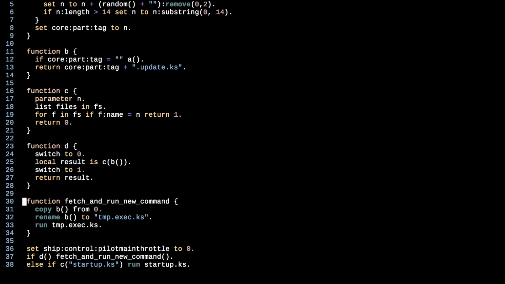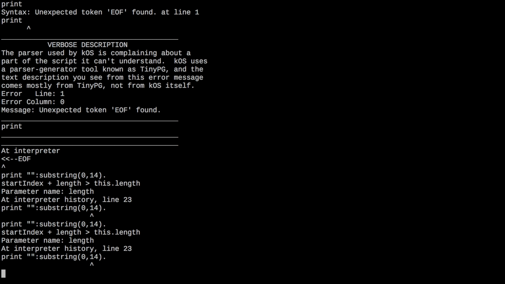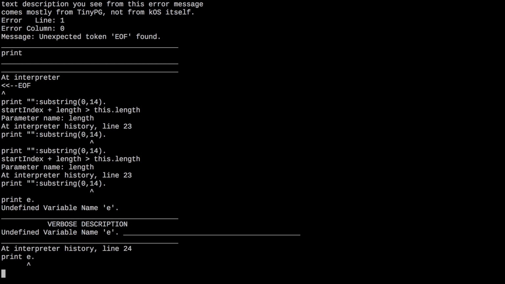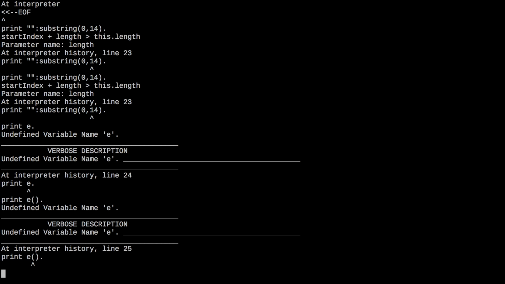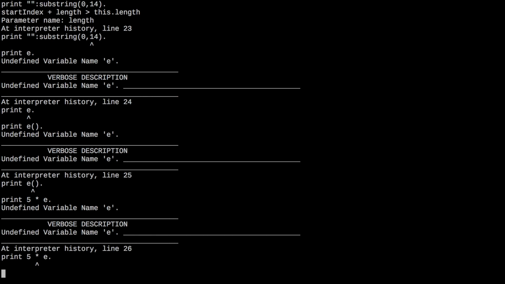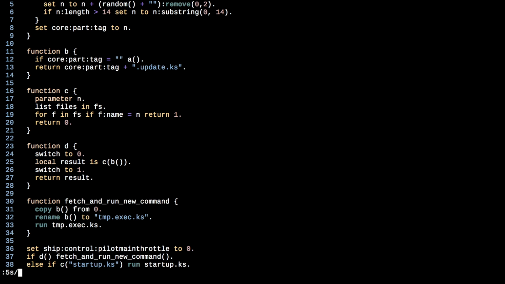And E, I'm going to be careful about. I don't think I want to call a function E because E is a constant. Let's check actually. Print E. Print 5 times E. No, okay, E's fine.